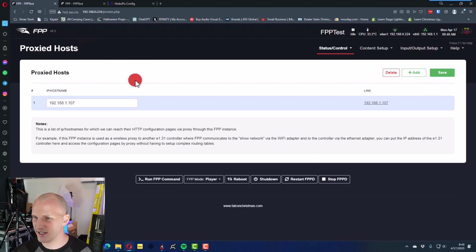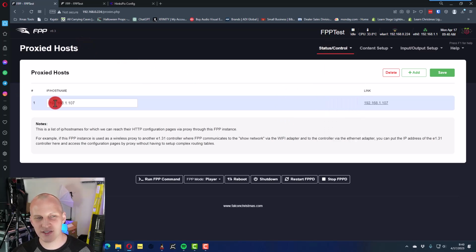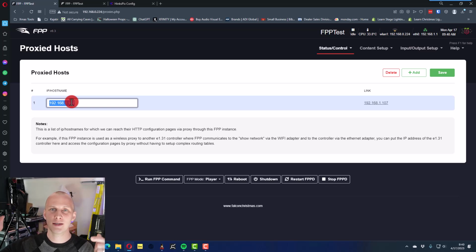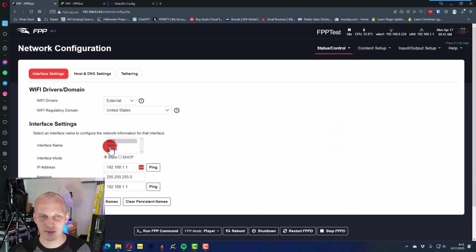In my proxy settings, then, status and control, proxy settings, I have set up a line for the IP address of the Hinkspix controller. Then the Hinkspix controller is connected directly to the network port of the FPP device. So the FPP device is wireless on my network that this computer's on right now. Say I would have xLights running on this computer. It's connected wirelessly. Then the wire is set with a manual static IP address, so on my network settings here, that is in the range of the Hinkspix.